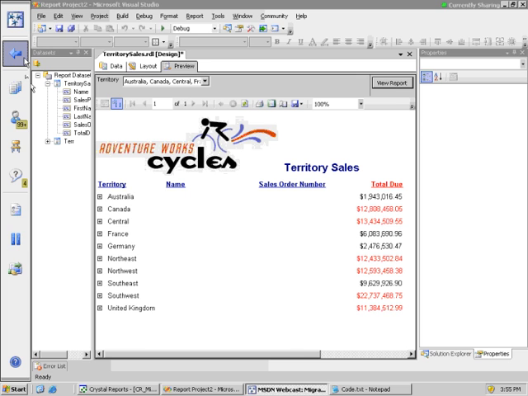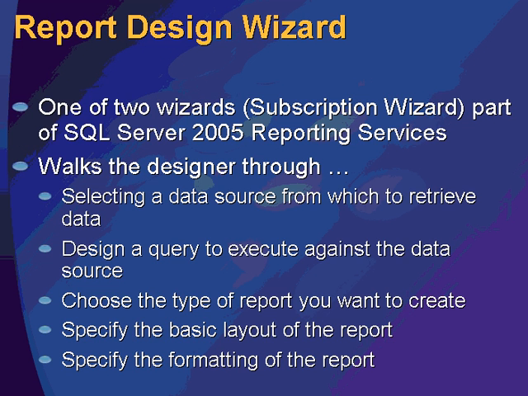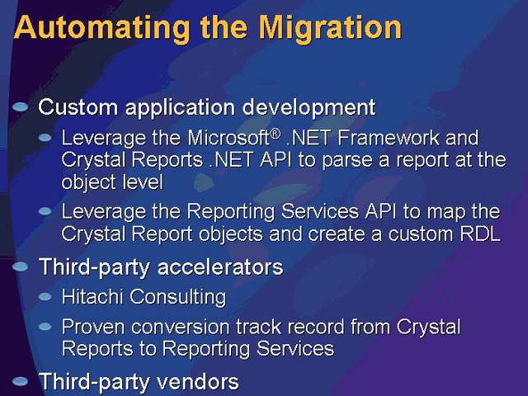Okay, so quickly here we'll wrap up. So a couple other things. There are some alternative migration approaches. I mentioned the report design wizard. That's one of two wizards that walks the designer through selecting the data sources, creating the query, choosing the type of report, and doing the basic layout and basic formatting. The report design wizard is a nice tool to use.